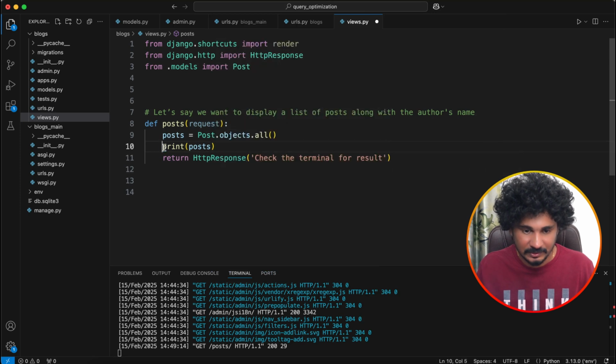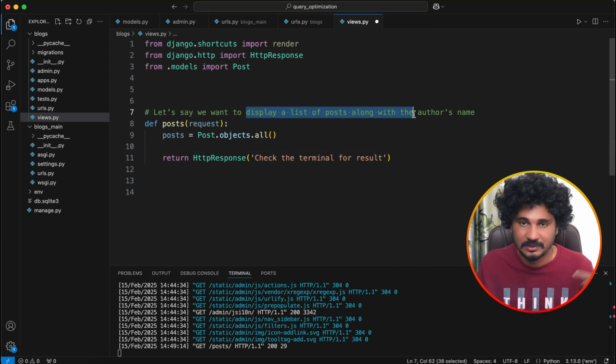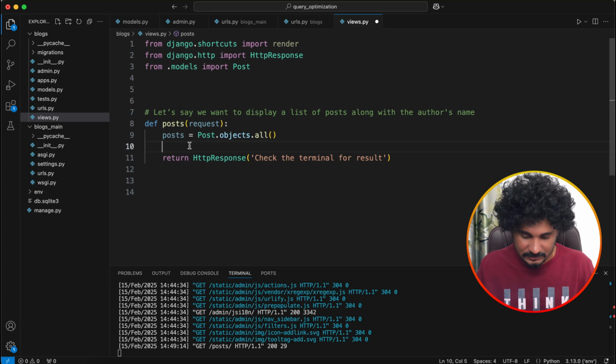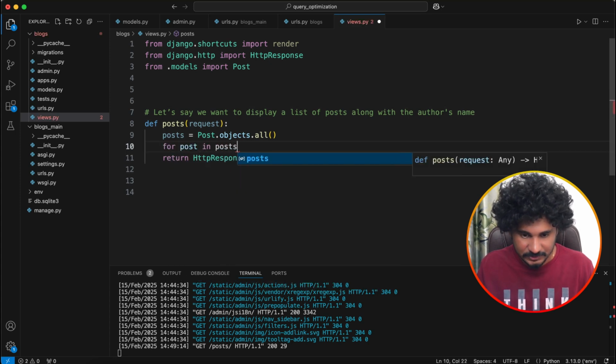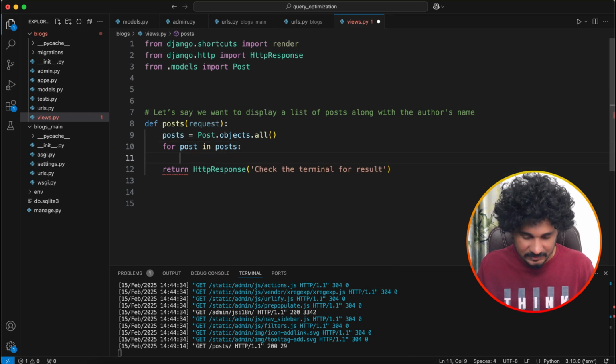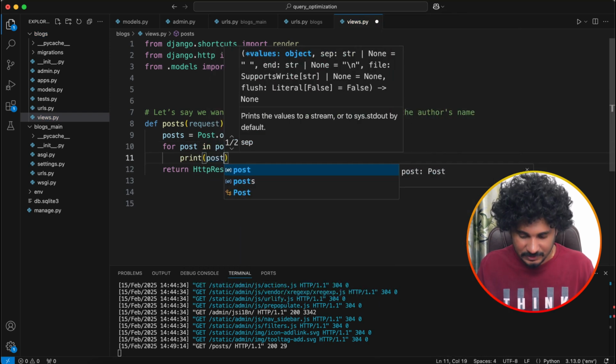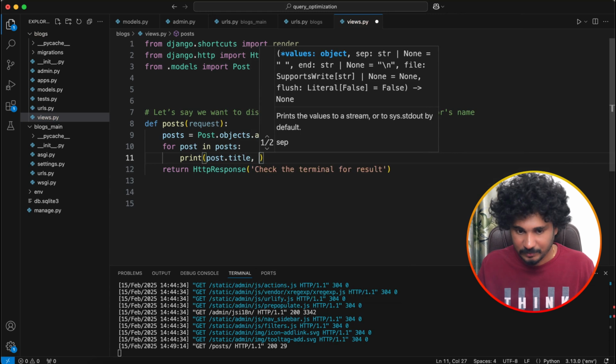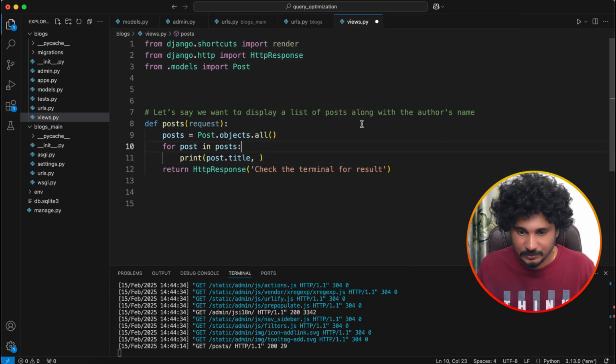I just don't want to print the posts as they are, because our requirement is to display a list of posts along with the author's name. So for that I will say for post in posts, then I will print post.title. Also I want to show the author's name.